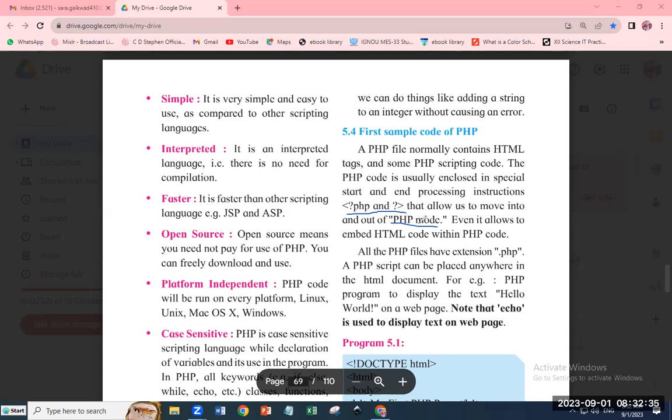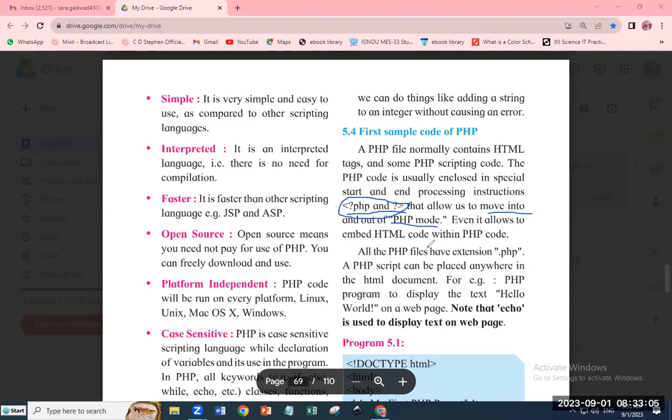Now there are different designing tags in my HTML, but HTML tags are different and PHP tags are different. So if I want my web browser to go into PHP mode and run the code, I will see this tag and understand that this is my PHP tag.